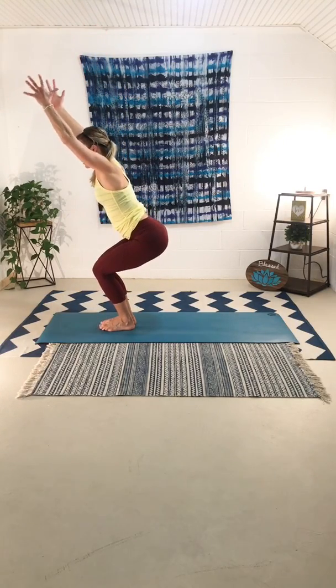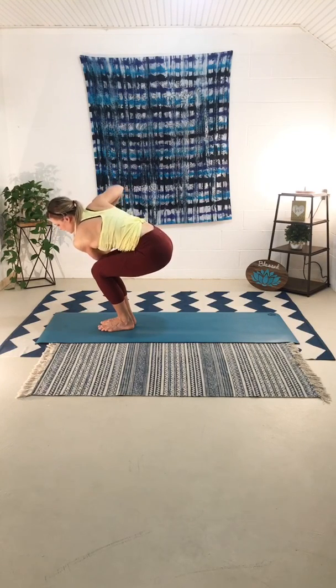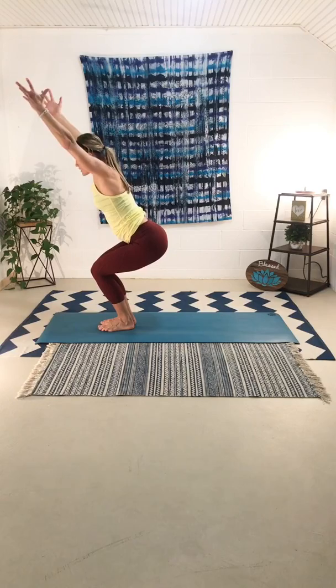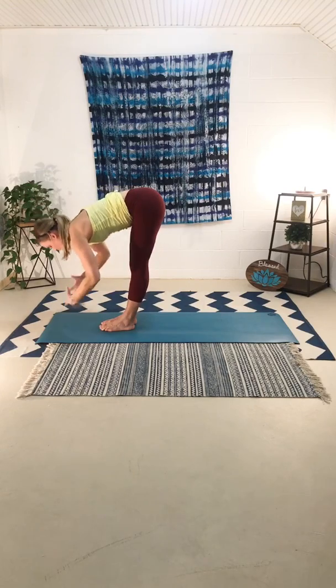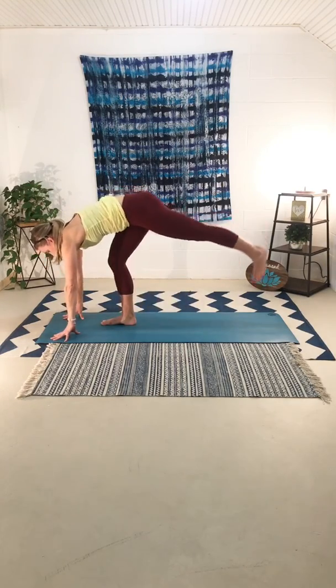Take your hands to your heart. Prayer twist to the right. Press deeply through your palms, rinse your spine. Come back through center chair. Exhale, forward fold. Breathe in, halfway lift. Breathe out, bow. Plant your hands, take your left foot back.